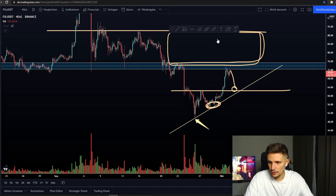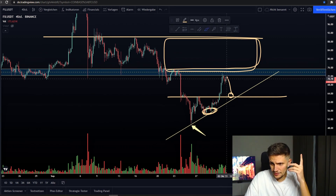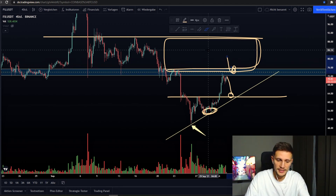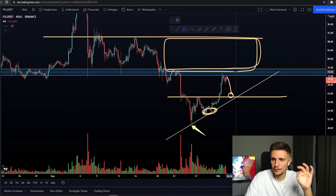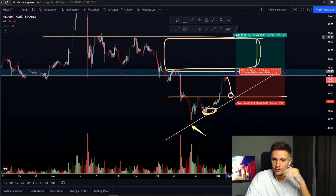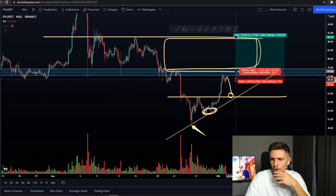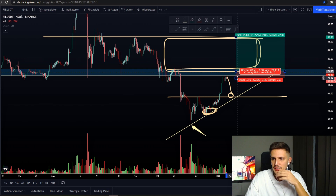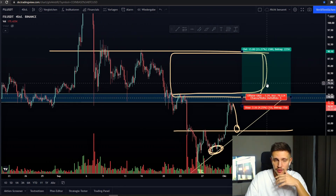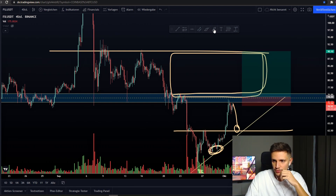For all of you who want to make a long trade in the next hours, I would only consider a long trade in the first case if we are breaking out from this resistance right here to about $80, we can retest this support area successfully, and some buyers are stepping in at this area. Then I would consider to make a long trade from here with a take profit target of approximately $90 and a stop loss of about $71, giving a risk-reward ratio of about 1 to 5 — I would take this trade all day.